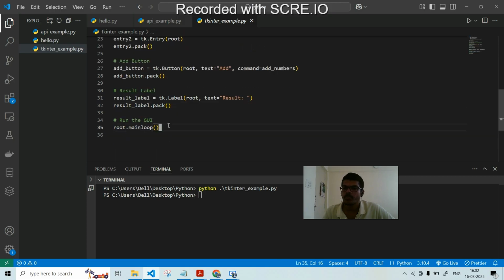It will run in a loop, so we can do addition multiple times. This is just a showcase of how we can use Python in different applications or different use cases of Python.